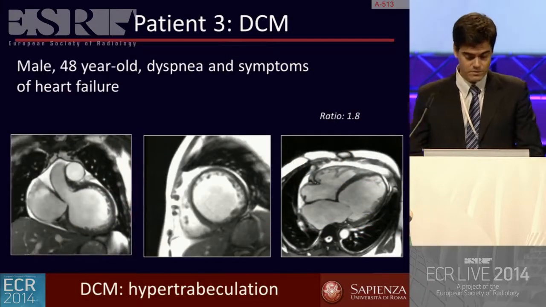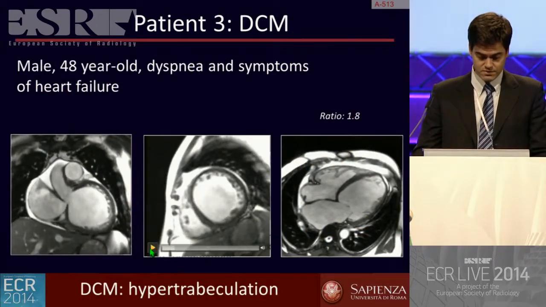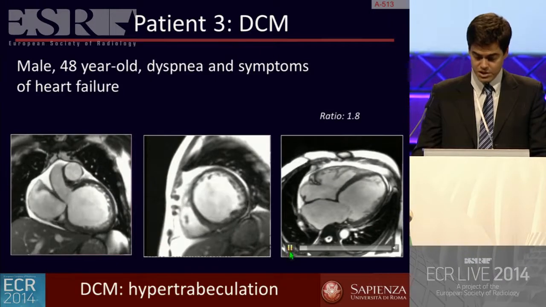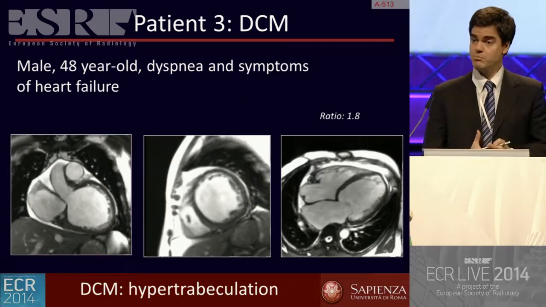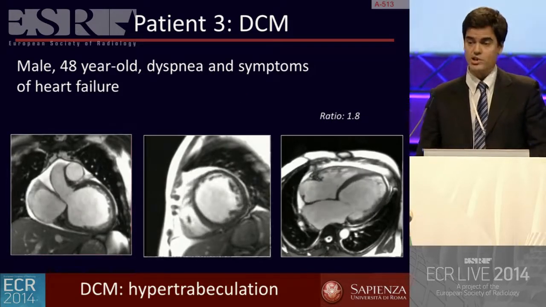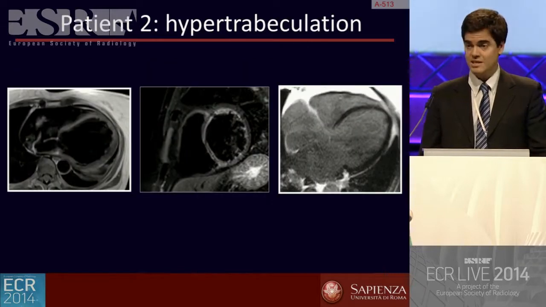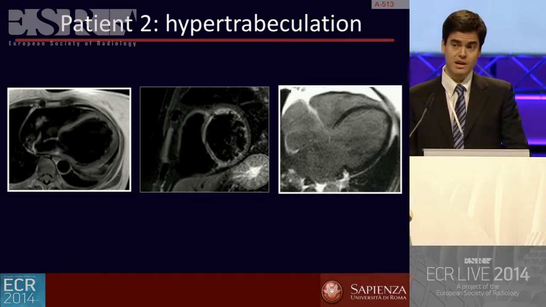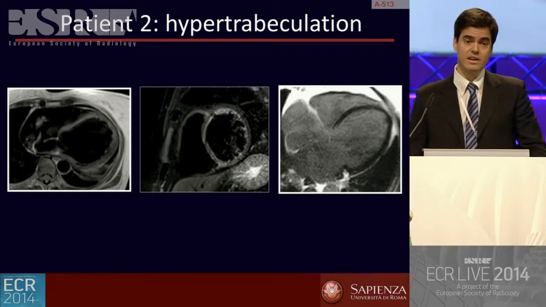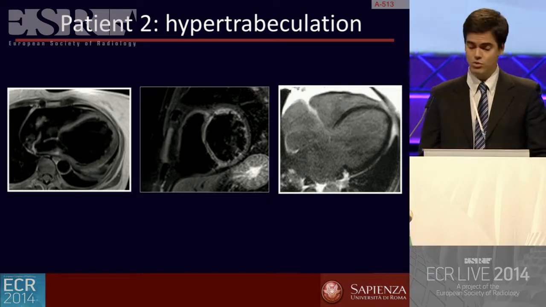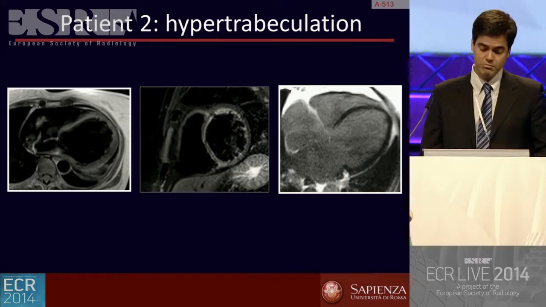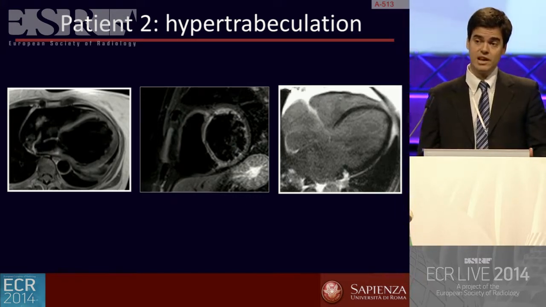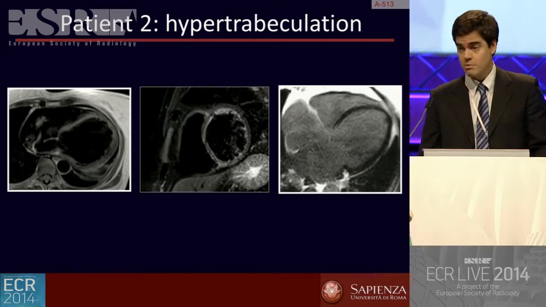And the last case here is a 30-year-old male with known coronary artery disease. Ejection fraction in this case is around 10%, so severely compromised. The ratio is 1.8. This patient has a dilated cardiomyopathy. The overlap between dilated cardiomyopathy and left ventricular non-compaction is extremely high. We'll have to look at late enhancement to pose a differential diagnosis, which is not always possible. And of course, you see in this patient there is no sign of late enhancement within both ventricles. The ventricle is severely dilated, severely dysfunctional, but probably viable.